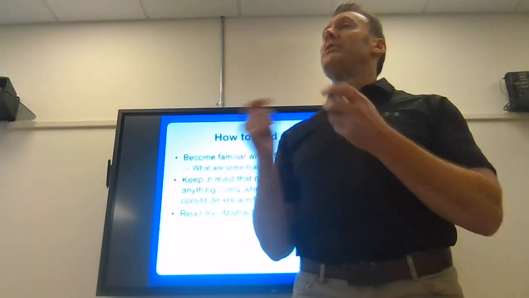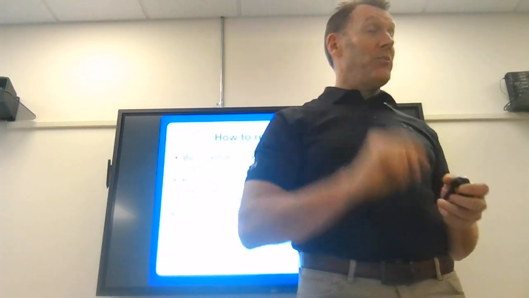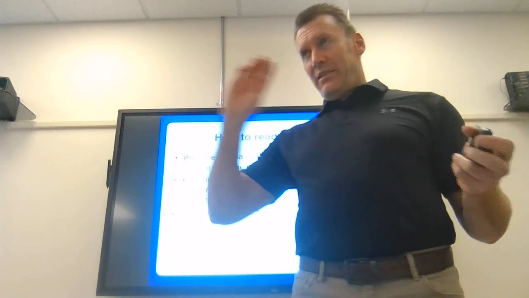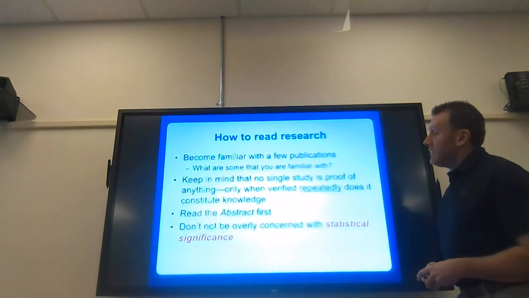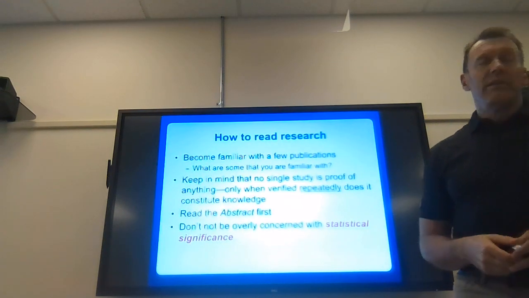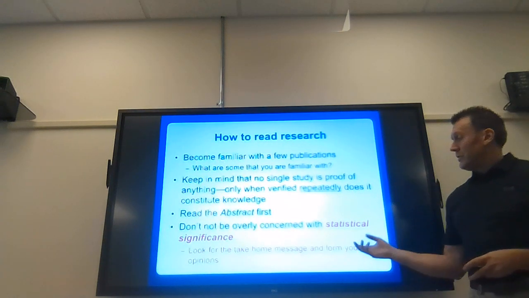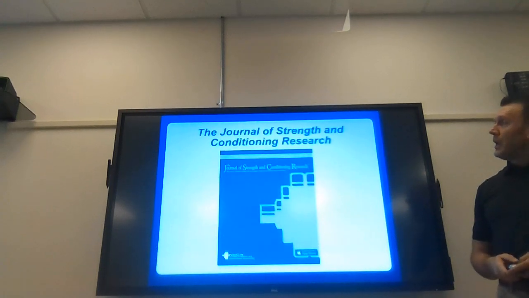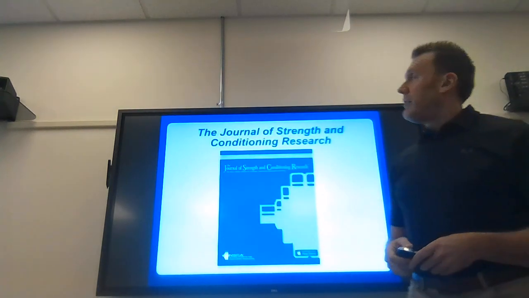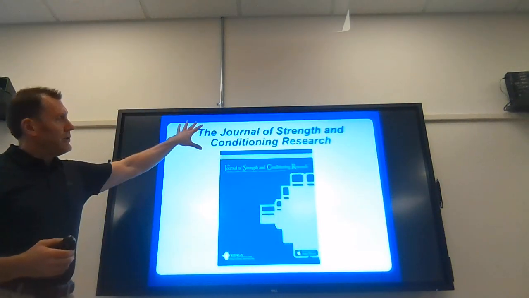A lot of times if I'm looking through a journal and I see a title that sounds interesting to me, I'll go to the last line of the abstract because that gives you the take-home message. In conclusion, and then it gives you the take-home message right there. So don't be overly concerned with statistical significance. Look for the take-home message. Form your own opinions.